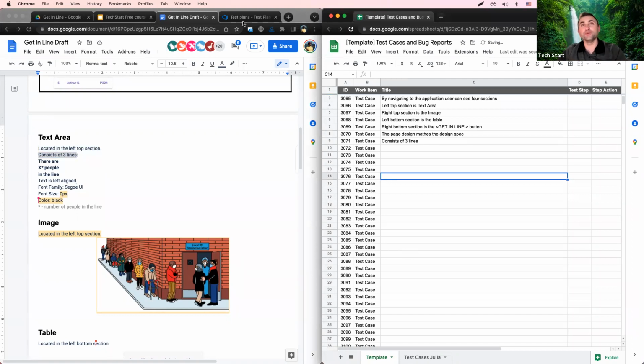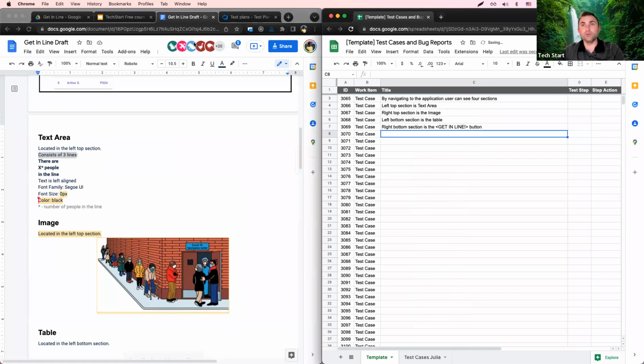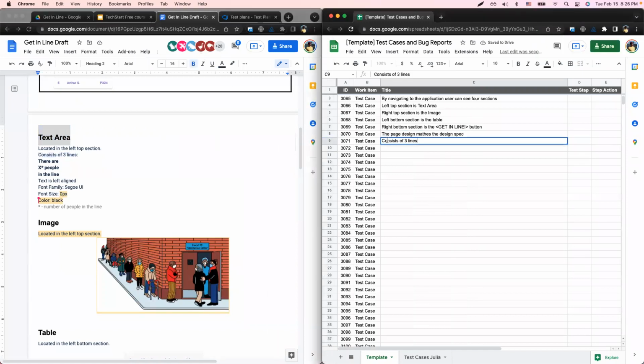And then imagine you not seeing the requirements and you just see "consists of 3 lines." What consists of 3 lines? Like page design or what? I don't understand what that is. So actually, that's why I mentioned that it needs to be specific: Text area consists of 3 lines. That's correct.